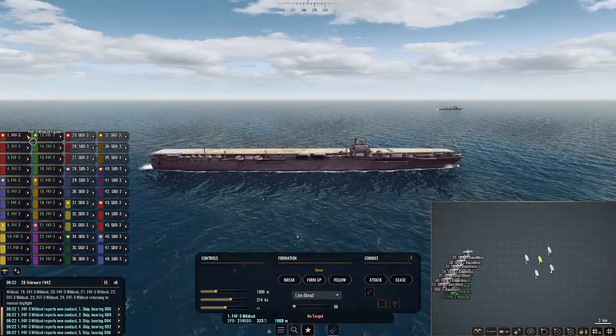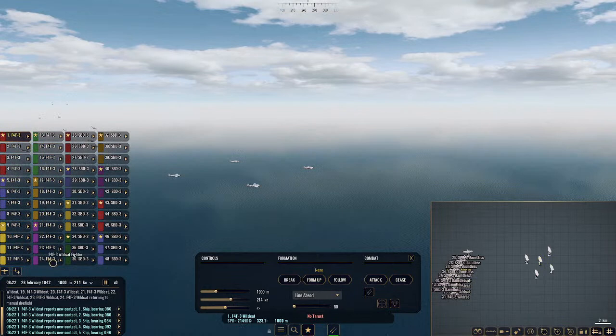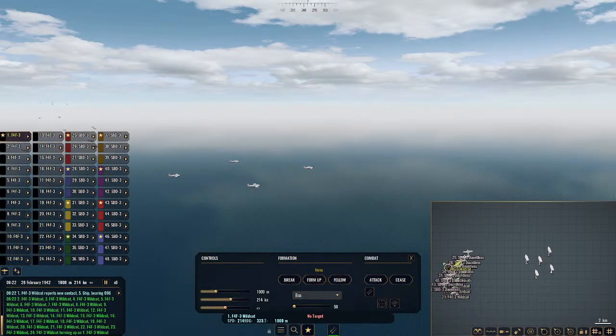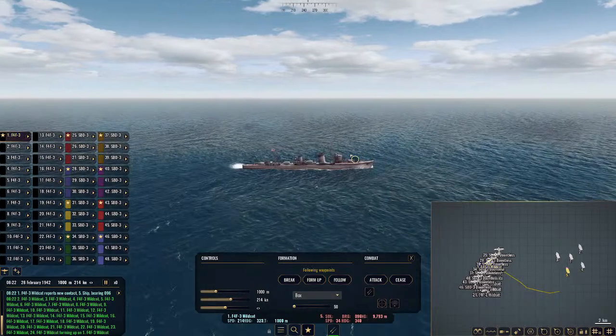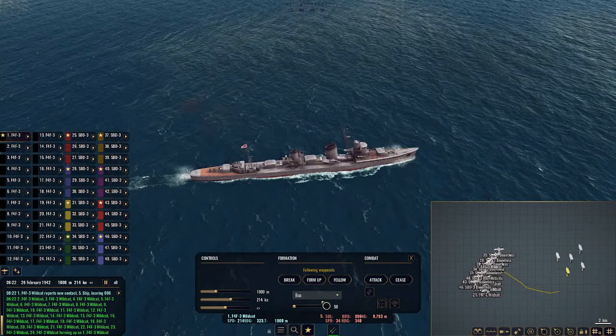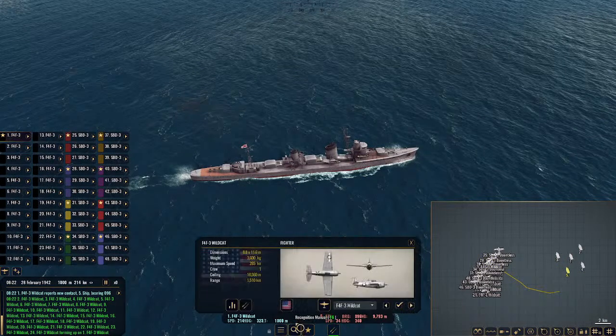So what we're going to do is spend some time around it because I want to distract it. We're going to distract it with a loser Wildcats. We're going to dive down over here, maybe attack a destroyer over here. What sort of destroyer is it? It is a Shiratsuyu. We can tell because it has 2 gun turrets. And that'll do, really. Just identify that.